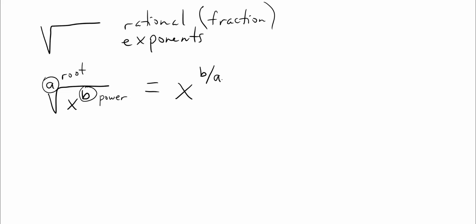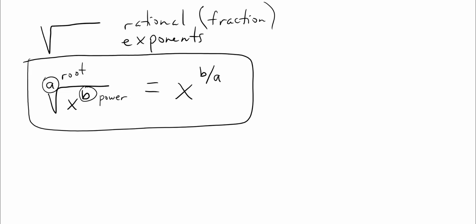This is probably the most important thing right here. This is exactly what I'm doing for this whole lesson: converting back and forth between writing it with a radical symbol or writing it with a rational exponent. A good way to remember this is that roots always go into the ground. So the roots are always the bottom of the fraction, and if you're powerful, the power goes to the top. Sometimes kids put a on top, but you don't have roots in the top of the plant, you have roots in the bottom of the plant. So roots go on the bottom, and the power, when you're powerful, goes to the top.